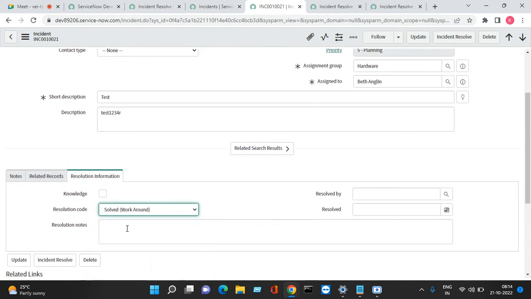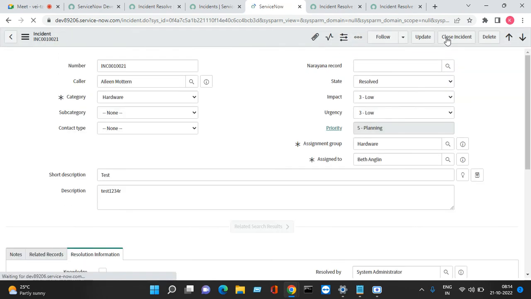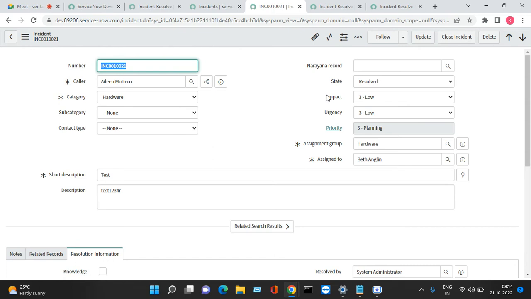So if you click on this one, see, it was in the same place.